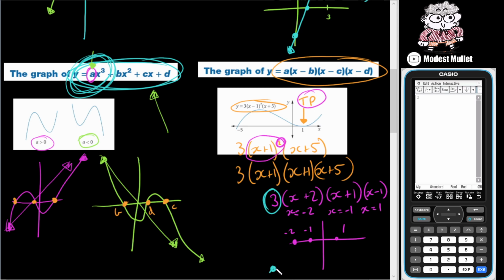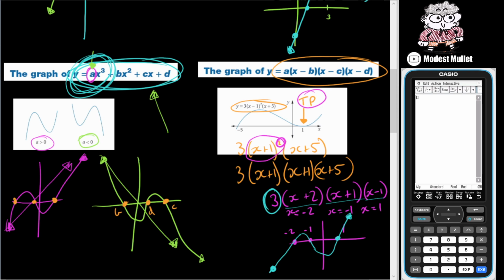Now, the only place that this cubic can go is up through the first intercept, and then from there, it has to go back down through the next, keep going down, but then has to go back up through the third one and then out. So the key here is identify your intercepts, put those dots down, and then look at your A value and go, where do I need to start? Top left, bottom left, and then you can work through.